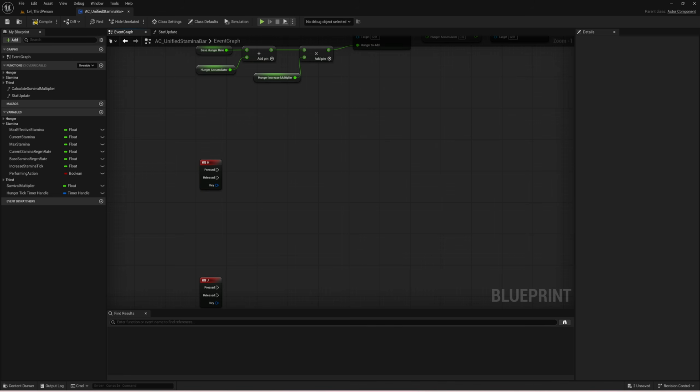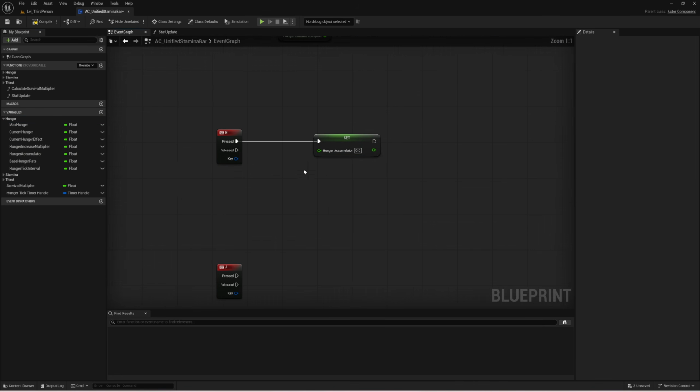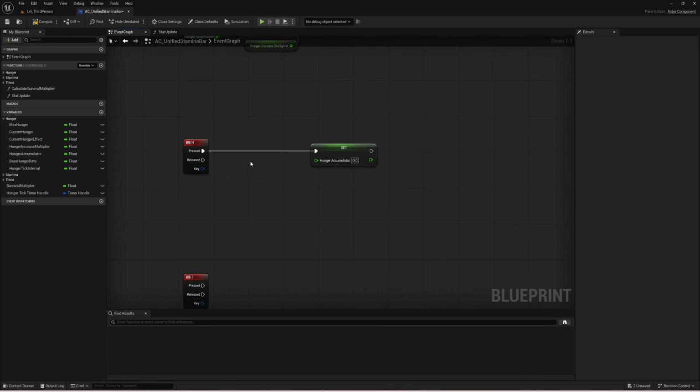So increasing our hunger accumulator, I made it as a function, but it very, very simply just gets our current hunger accumulator and sets it to however much we want to add, plus our hunger accumulator.